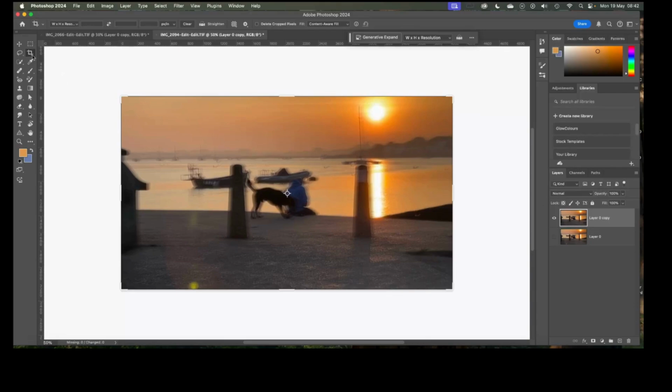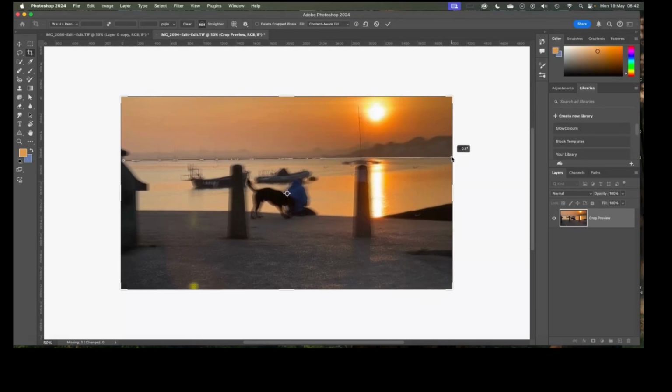And with this one, let's just straighten our horizon as well. If you don't know, straightening the horizon is also on the crop tool. So I've got my crop tool still selected. And up here in the middle, you'll see you've got this little button that says straighten. I'm going to click on my horizon over here and then drag, oops, I've unselected my tool, and then drag across. Not a great selection, so let's just come out of that and try again. And follow the horizon you've got, not the one you want to have.